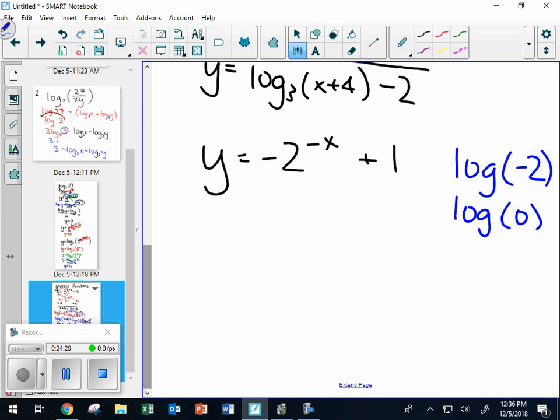Okay. Can we have log of 0, though? If you put that into your calculator, what do you get? An error. Can't have this. So neither of these work, because remember what the domain of our logarithm was? What does x have to be greater than? 0. Our domain is that x has to be greater than 0. So you can't have any kind of negatives or zeros inside your logarithm. So keep that in mind while you are solving for the inverse function here.